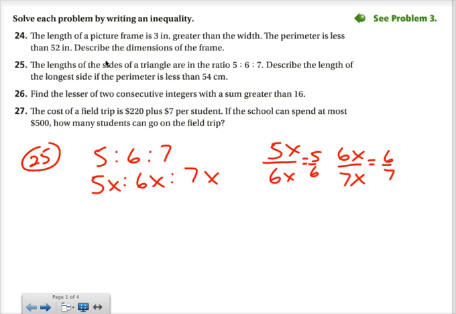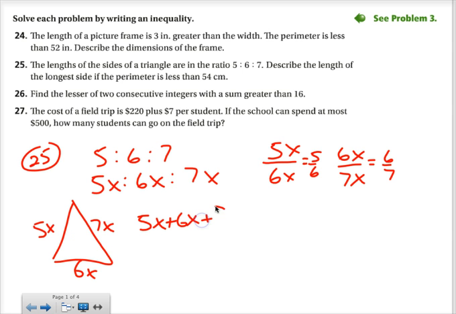So we've got 5x, 6x, and 7x, and those would be what we would use to stand for, and definitely not drawing a scale here, the sides. And then what we know is that the perimeter is less than 54. Well, perimeter is what you get when you add all of the sides up. And that was just less than 54. And then we would go ahead and do the math on that. So it was probably just setting up on this one if you struggled with it.